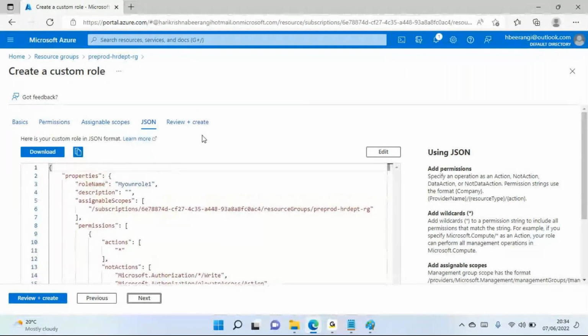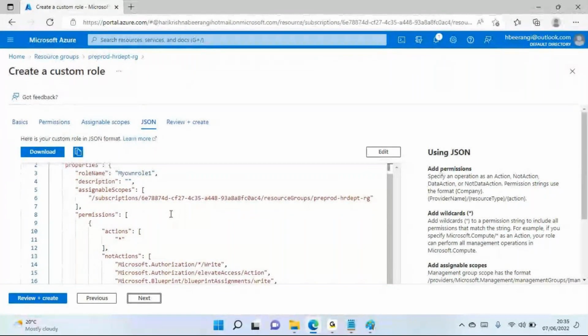The beauty in Azure is whatever you create in this graphical format, using the portal, which is a graphical user interface, will be converted into a JSON format, which is JavaScript Object Notation.